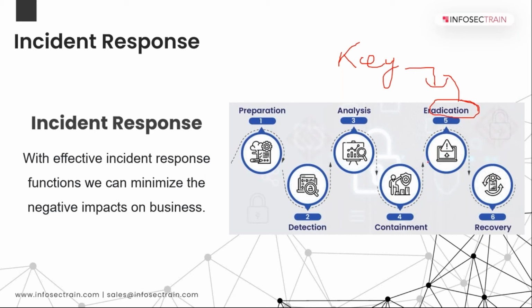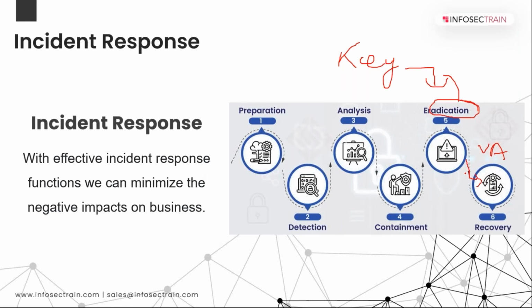Once you have contained it, that means you have stopped it from spreading inside your network. You will take that system, analyze it, find the major parts under forensics, and then eradicate those things from your system. Eradicating means removing. Once you have eradicated it, you will proceed towards recovery. Before that, you will be doing VA scans and IOC scans, and all these security scans you will perform to make sure that none of your systems is still part of the compromise. That is what we call eradication. Sounds good?